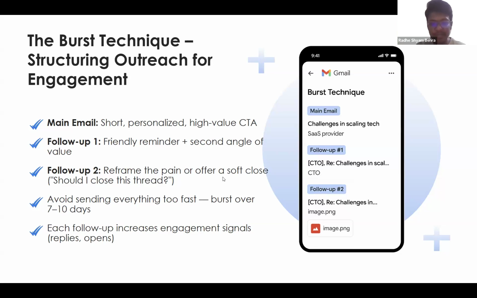Absolutely correct. We want our email ecosystem to behave like a human behaves when sending email, and using this burst technique will do exactly that. Talking about the gap you want to keep between these follow-up emails, that is subjective. Ideally, you should keep between 7 to 10 days.